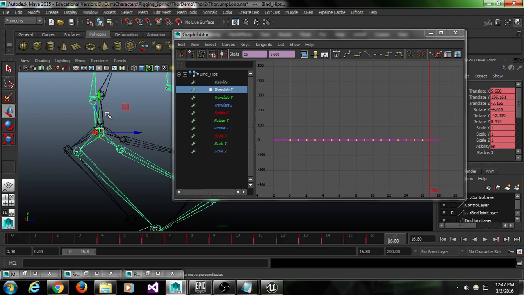Where are those files? D drive, Thor 2. Thor jump animation already opens. Try to open previous versions of Thor.